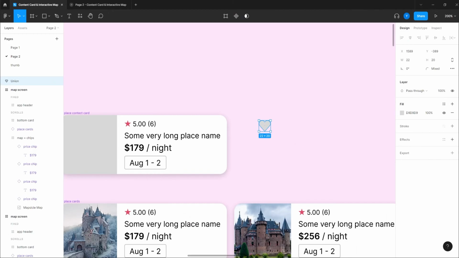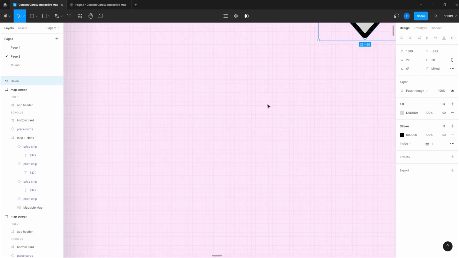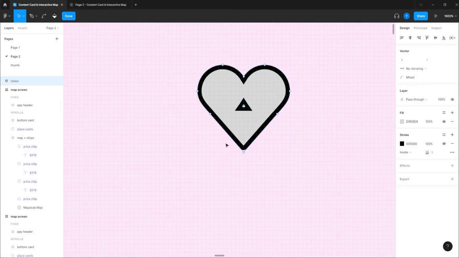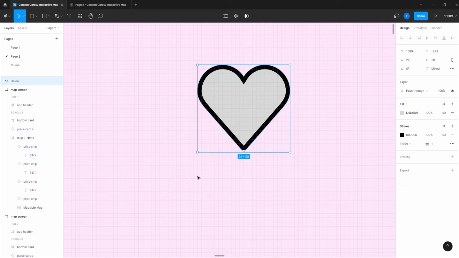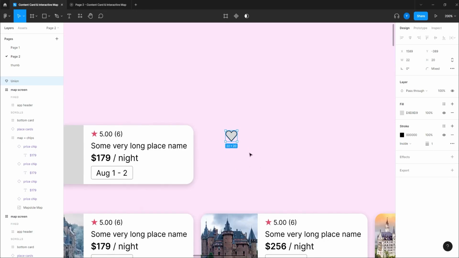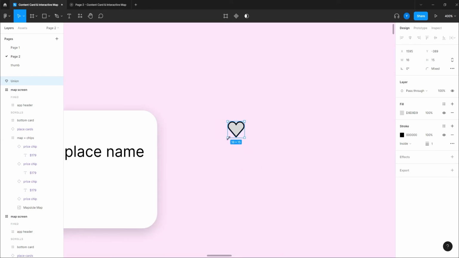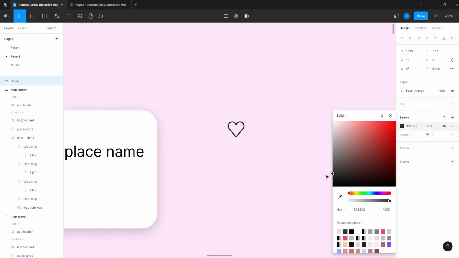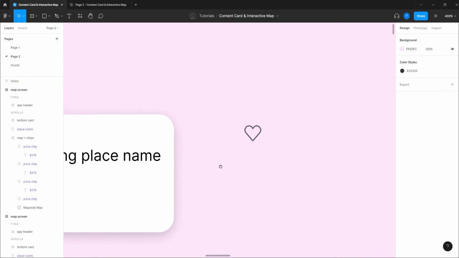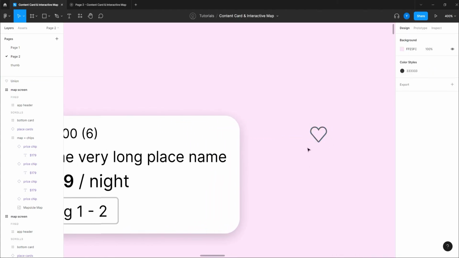Let's do it by stroke. By the way, that can be fixed easily by just deleting these dots. Okay, good. So we have the heart pumping, something like that. We don't need the fill, and let's give it a lighter stroke. Okay, good. It's not super precise, but that's okay.